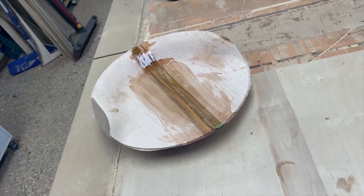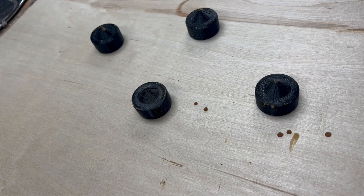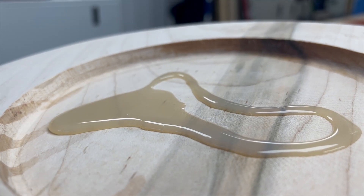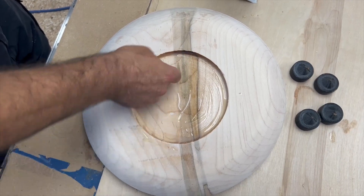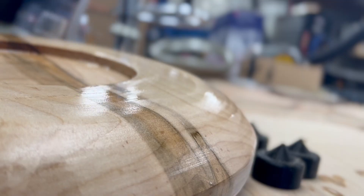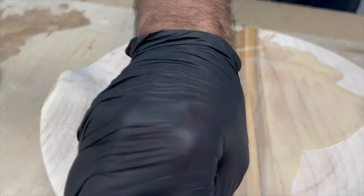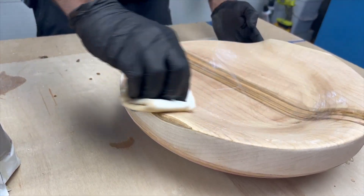When the resin hardened I sanded it down to 220 grit. And then I got my finish on. I'm using Total Boat Halcyon finish. It's really durable and wicks away water. This stool will be in a kitchen so I thought it was a great option, and then I secured the stool to its barstool base.